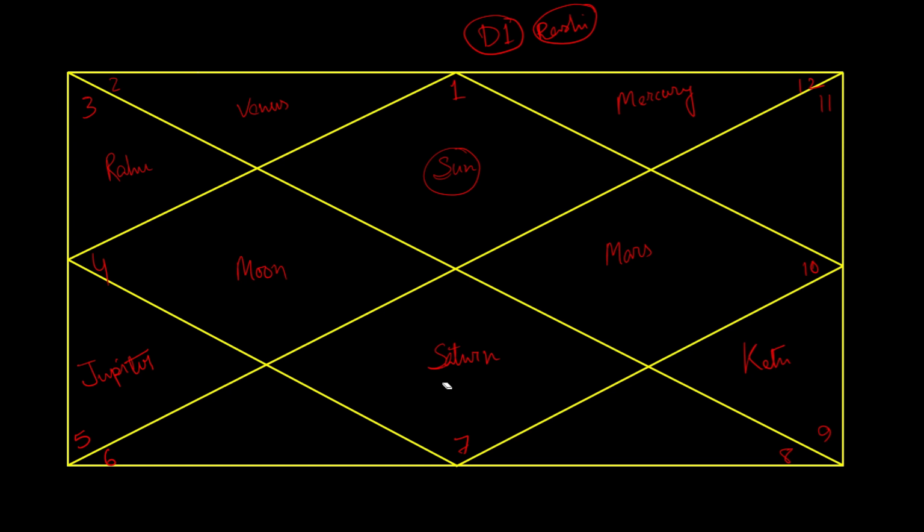If someone asks about educational life, this 4th house represents the contemporary education side of our life. This is also considered for higher education, but for higher education, along with this 4th house, we have to see the 5th house as well as the 9th house, because the 9th house represents the guru or your teacher, and the 5th house represents your intelligence. Whenever you go for higher education, your intelligence is also an important part. So this is all about the different aspects, and we have so many aspects.